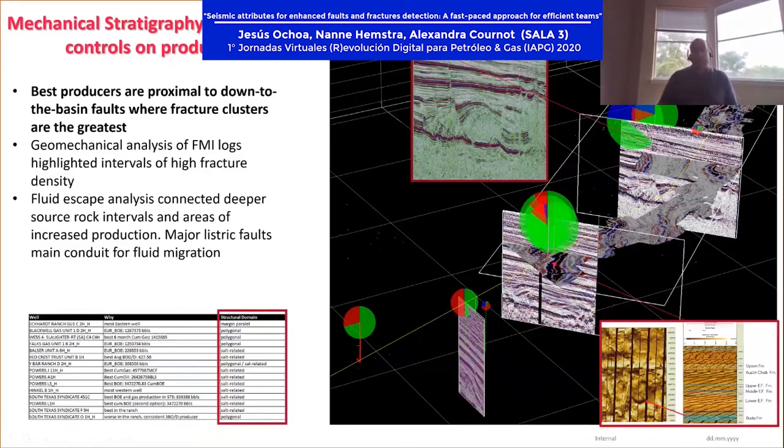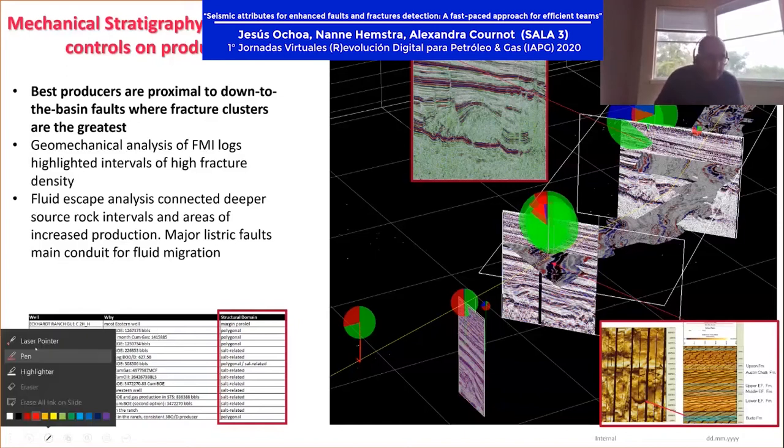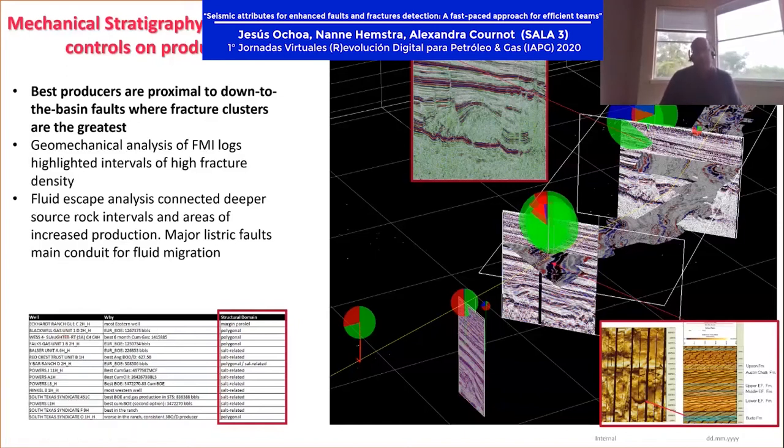And here we run several attributes to detect fluid-escape features and also faults and fractures. You are seeing one, let me just use the laser pointer here. One, the chimney cube attribute from OpenDetect.